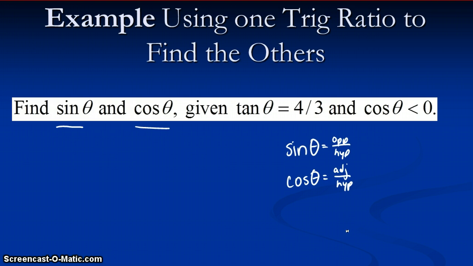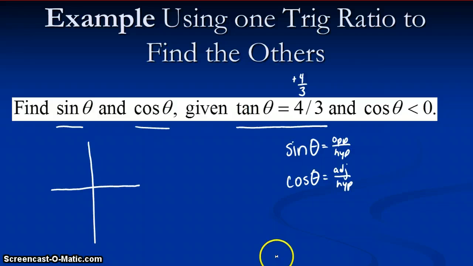Now, in the last example, or objective 1, we were given an ordered pair, so we would just find that point in the coordinate grid, and that would tell us what quadrant it is. The key for these types of situations is they're going to give you information about a trig function. So for example, in this case, it says that tangent of theta is 4/3. Well, since there's no negative sign, that means it's positive 4/3, which means tangent is positive.